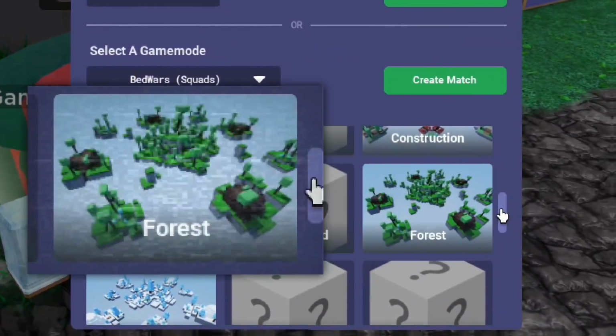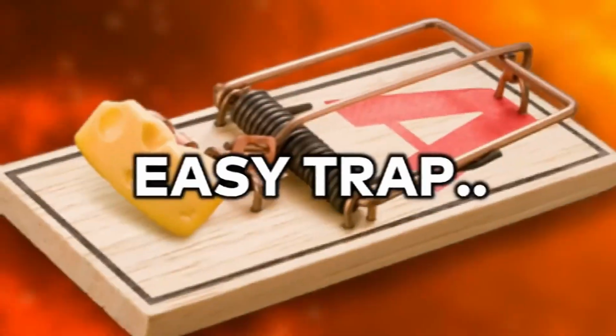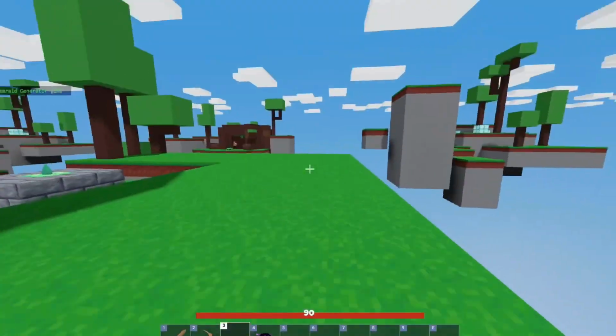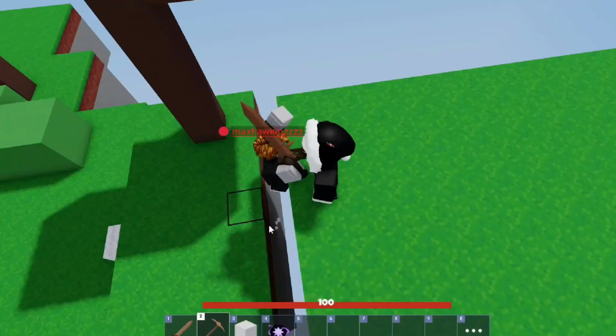There are many maps in Roblox Bed Wars, but this one in particular stands out. Welcome to the forest map. In the middle, there are quite a bit of gaps, especially this one. There's a very easy way to set up a trap. Players usually place one block right here so they can make the jump. But if you get the block to one shot, then have someone chase you, break the block, and they'll fall right in your trap.